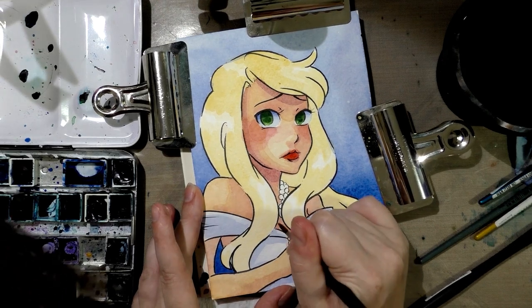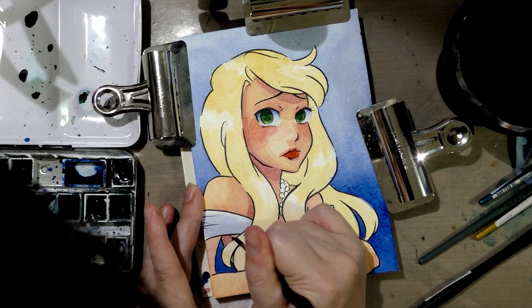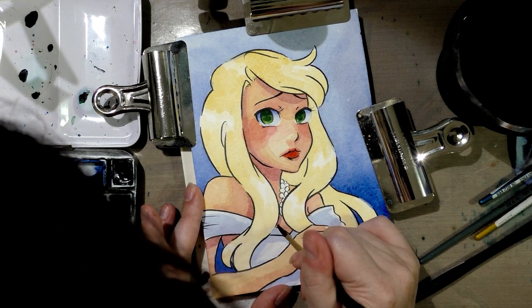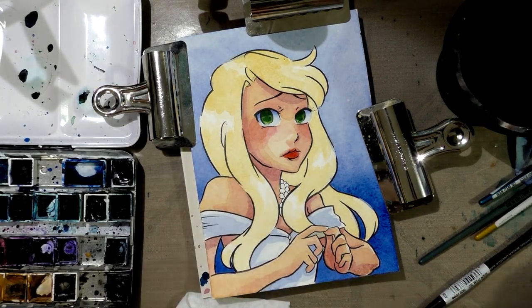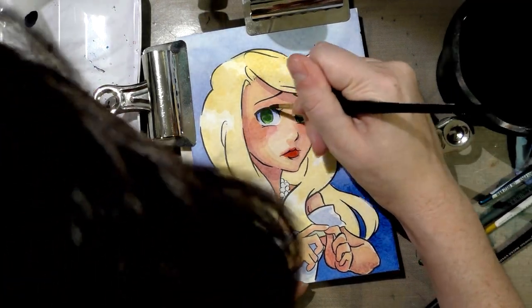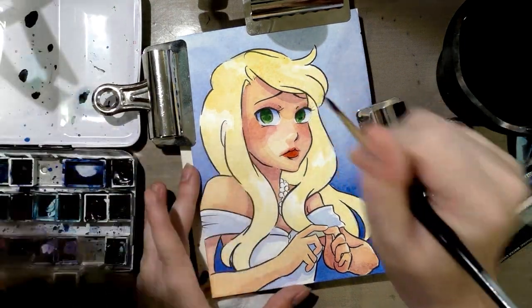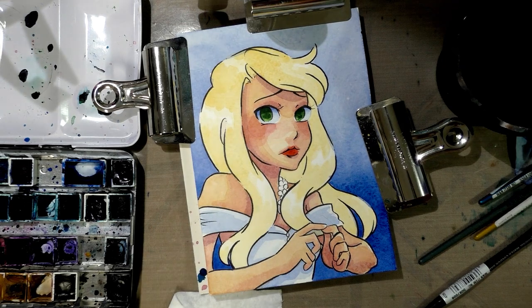So I'm covering less than I did with the layer before. And then I'm going to do a cast shadow where her hair would cast a shadow — and when I say cast shadow, we're not going to blend that out. I might blend out the shadow on this arm though. I'm also going to do a little bit of it on her upper eyelids. Being much more delicate with her this time — went too heavy last time and it just kind of ruined the piece. So I'm going to let those dry.